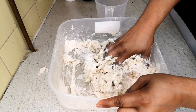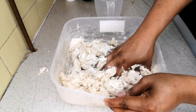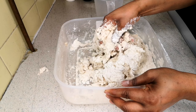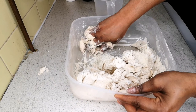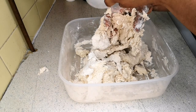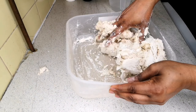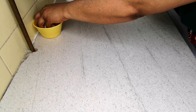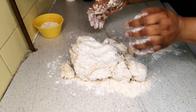That water wasn't enough so I added more warm water. You can do this with a stand mixer, but I prefer using my hand — at least I have control over the dough. Next I'm going to knead it on the table. Clean your table first, then sprinkle some flour on the work surface, pour the mixture out, and start kneading.